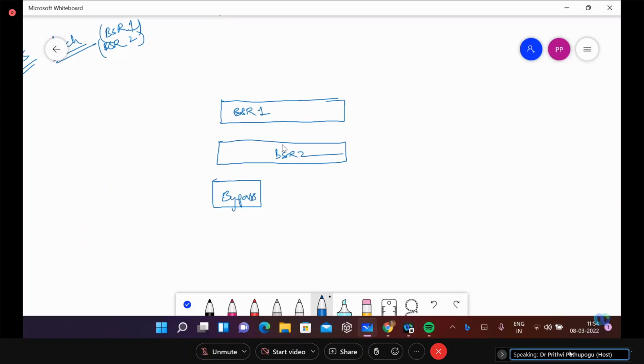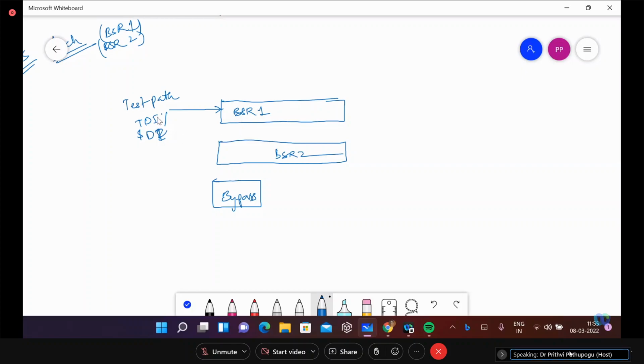Now, these registers will be getting the data either from the test path. That is, your test path is nothing but your test data input or scan data input. This will be if you are taking the testing.